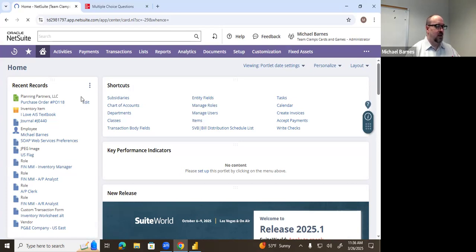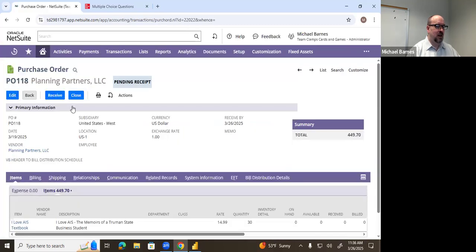So regardless of whether we go through the transactions list and then click on receive next to PO 118, or we just go to the purchase order and then click on receive from the purchase order itself, we're going to end up in the same place. Hopefully sooner rather than later. This is taking a lot longer than I expected it to. There we go. So you can see this receive button that's on the purchase order. You can actually just click on this and go to the same spot as well. It will take us to exactly the same spot. We're going to actually receive our goods.